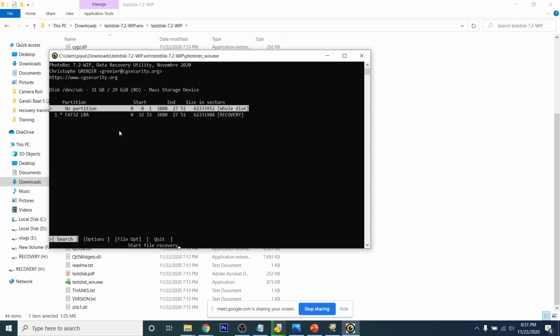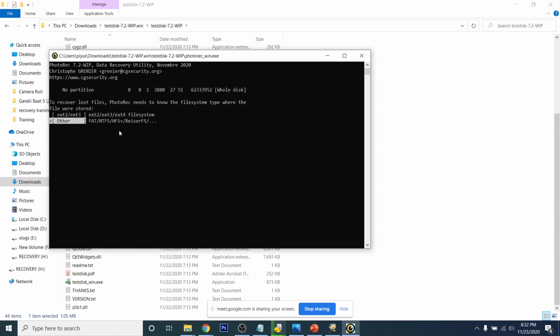There are two options. One is having the name recovery, which is the name I gave them, and there is whole disk, which will eventually scan the whole disk. I am selecting the whole disk. Now it is asking me which file system it was: ext2, ext3, ext4, FAT, NTFS, HFS plus, or ReiserFS. That's the point where your previous understanding will come into action.